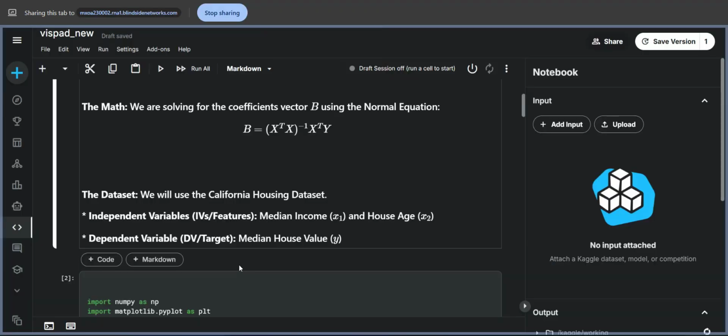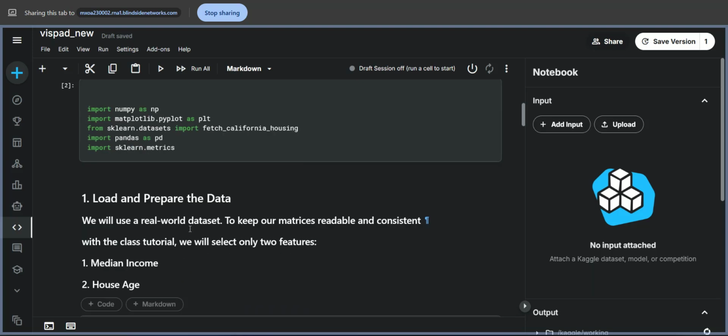Okay. So I said the data set we are using is the California housing data set. For our independent variables, which are the x's, we have two of them. We have the median income and the house age, and then the dependent variable, which is the target in this case, we have the house value or the house price, right? So we are going to go through the standard way of how we train data, right? This has already been pre-processed, so we are not going to spend a lot of time cleaning the values, right?